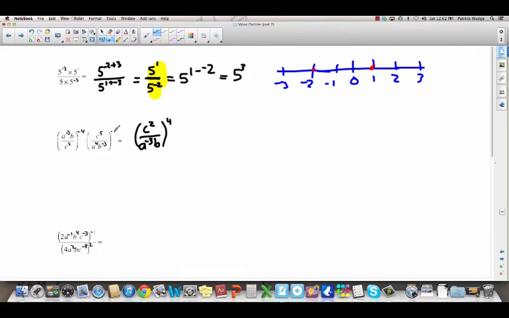Okay, same thing with the second one. It's a flipping negative. It's a negative 1 there, isn't it? So we're going to flip the second one as well. So we have a to the 4th, b to the negative 3, all over c to the 5. And that's now not to the negative 1, but just to the 1, which means anything to the 1 power, it's just the same thing. So we don't really even have to worry about that anymore.